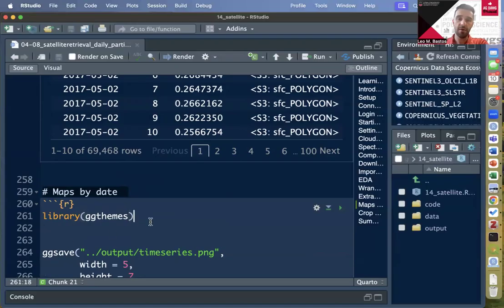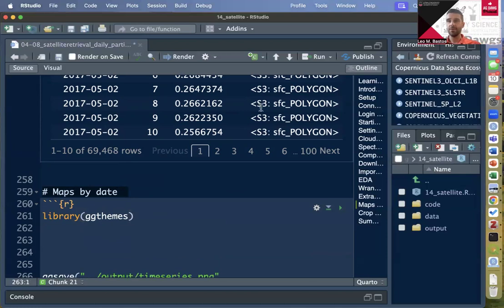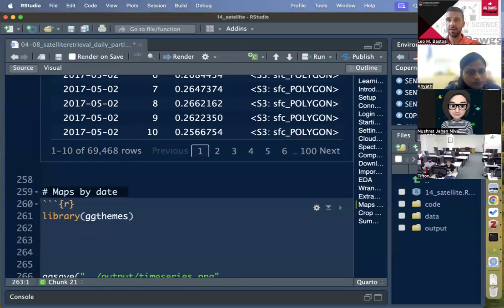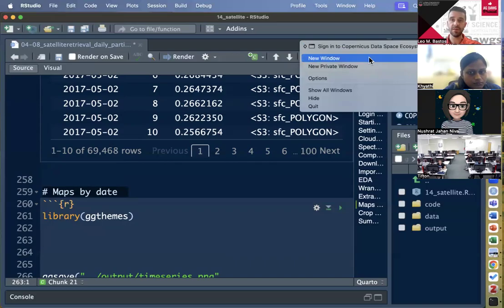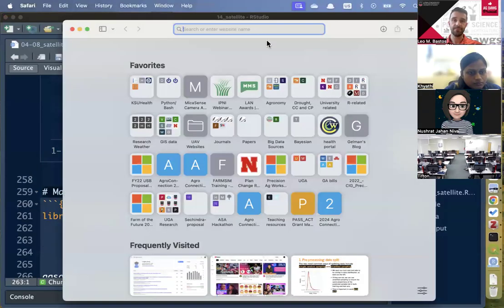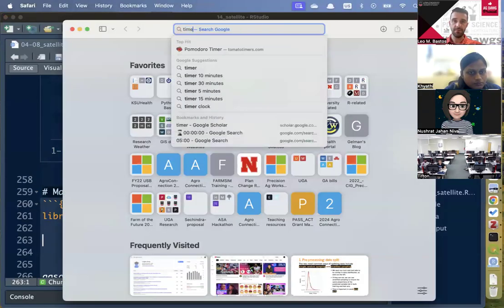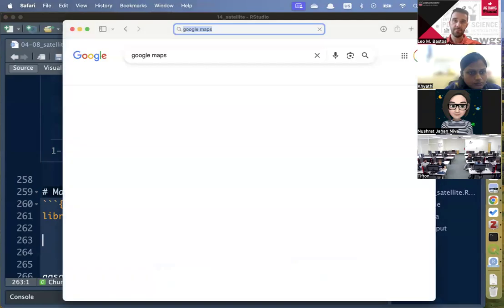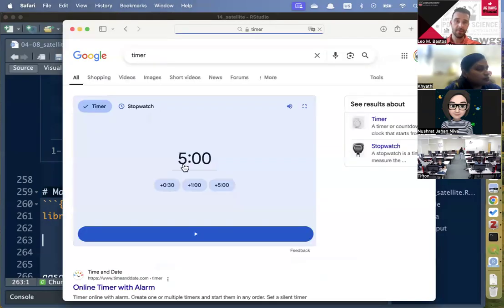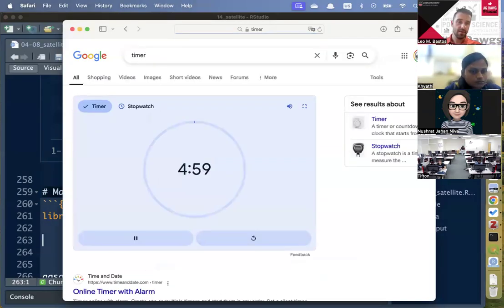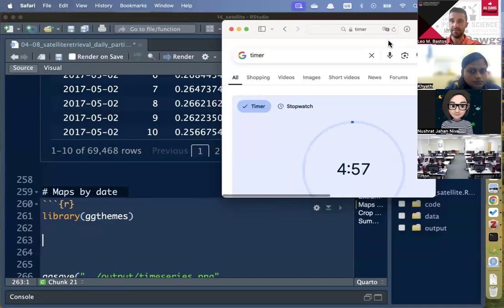So I do want to give you all a break, and then when we come back, we'll continue working here to make some maps and also exploring the crop growth curve of these pixels over the growing season. So let me put a timer here. And then we'll come back in 5 minutes.